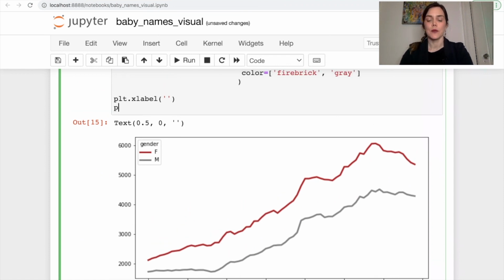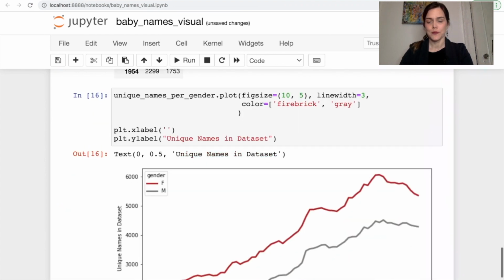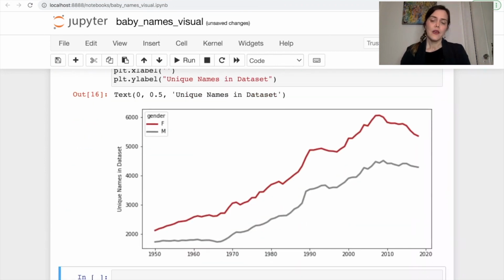So let's go ahead and label that one. I'm going to put in here "unique names in data set," something a little bit more descriptive. Okay, so this is printed out, unique names in data set along my y-axis. At this point, I might decide to change my styling, because that text is tilted on one side, and it would be difficult for my audience to read that really quickly when they're looking at my figure.